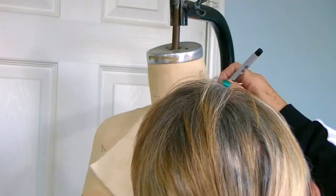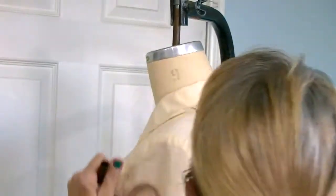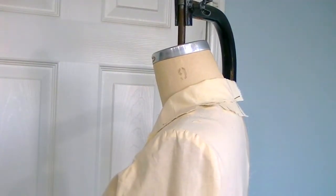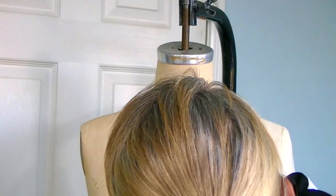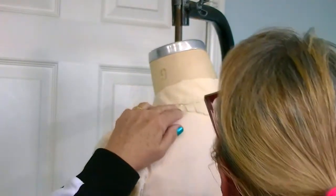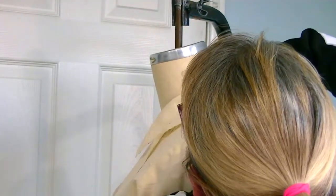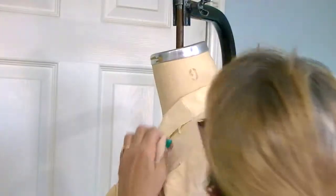After you start to see your collar develop, you can come back in and trim off the extra. The more you get off of here, the prettier this collar is going to sit. I'm going to take my scissors and start from the front this time and get rid of some of this extra fabric. When you get rid of all the extra fabric, that's when things start to really appear. The idea though is to go slow — don't trim too much too fast. If you do, you're going to end up cutting into a place you don't want. It's better to cut it a couple times than cut it wrong and have to start all over.